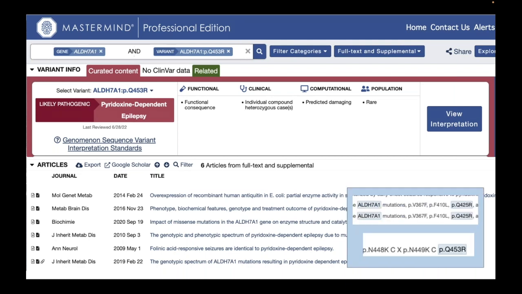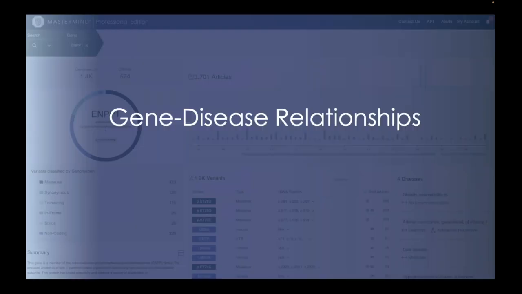Next slide. As you can see, I searched our original variant of the 453, and all of these results are shown in Mastermind. If you look at the match text specifically, which I highlighted in the bottom right corner, you will see that the 453 as well as the 425 have many matches. This peptide shift awareness helps users understand how their variant may be described in the literature and also how our genomics language processing works. Next slide.